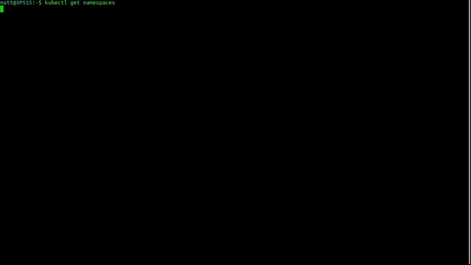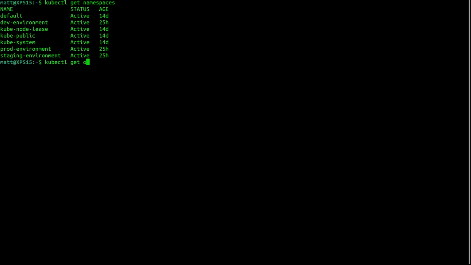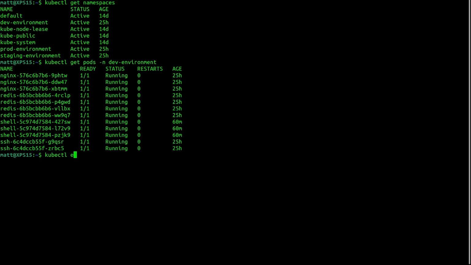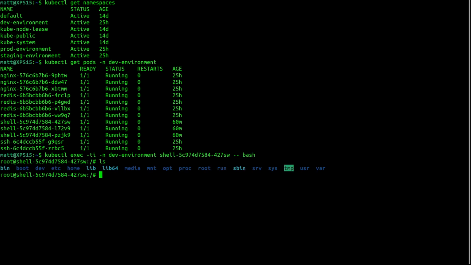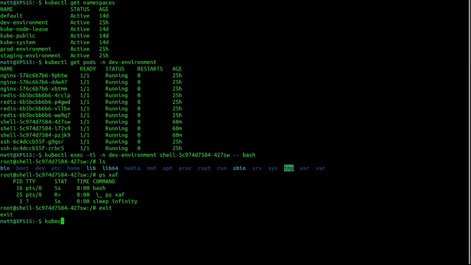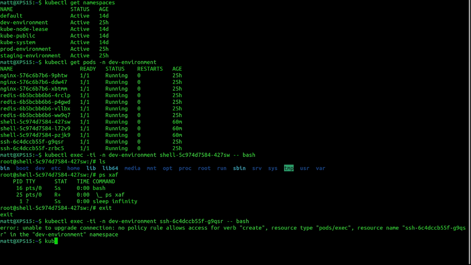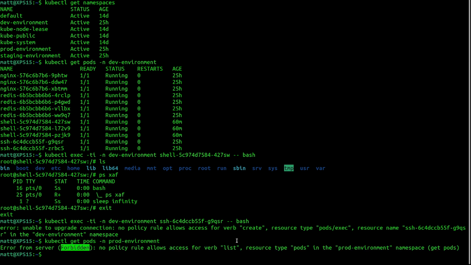Let's test this policy update by listing the namespaces. I can see all of them because the policy allows it, but I can only interact with resources in the dev namespace. Now, I'll try to exec into a pod with a name starting with shell in the dev namespace, and it works perfectly. But if I try to exec into pods starting with SSH or list pods in the prod namespace, access is denied. And since I can't see the pods, there's no way I could exec into them, even if I wanted to. This setup gives users the visibility they need without exposing or risking access to environments they shouldn't be touching, keeping everything secure and under control.